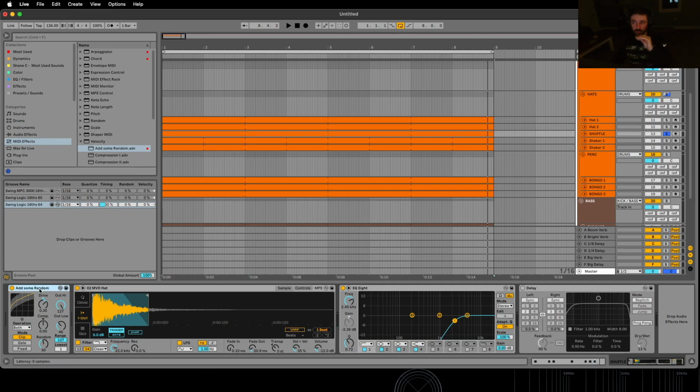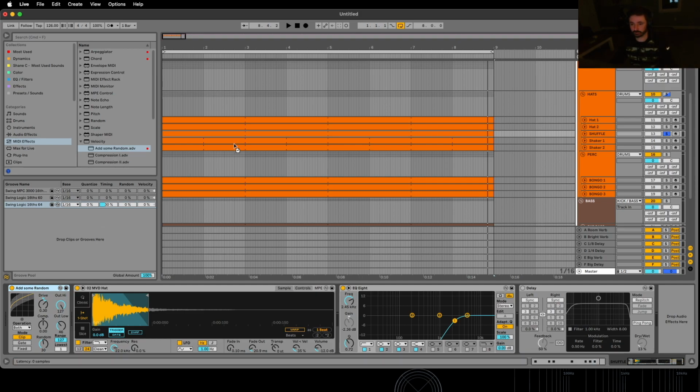What that does is it humanizes it a little bit, because if you actually have a traditional drummer playing the drums, they never hit the same drum twice at the same velocity every time. So if they're playing a hi-hat, the velocity is always changing. So this just adds a little bit of character to it and helps it move to the next level.